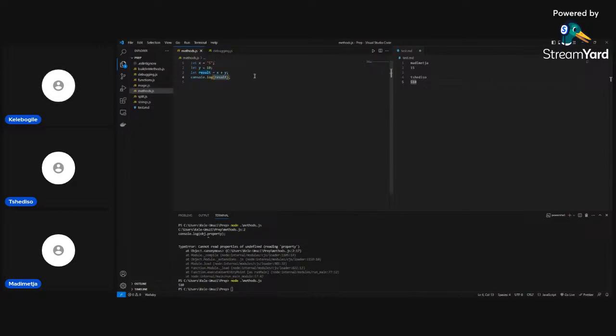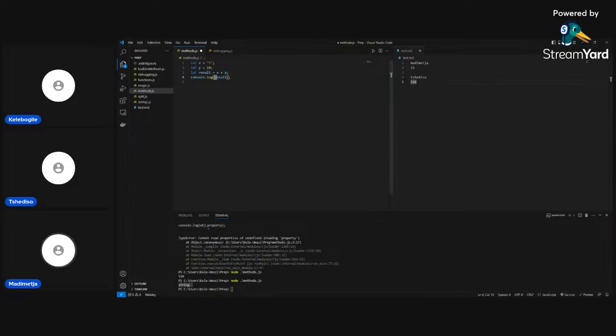It becomes a concatenated string. So if we were to say typeof, we get that it's a string. Do you understand that one? Yeah, I get it.